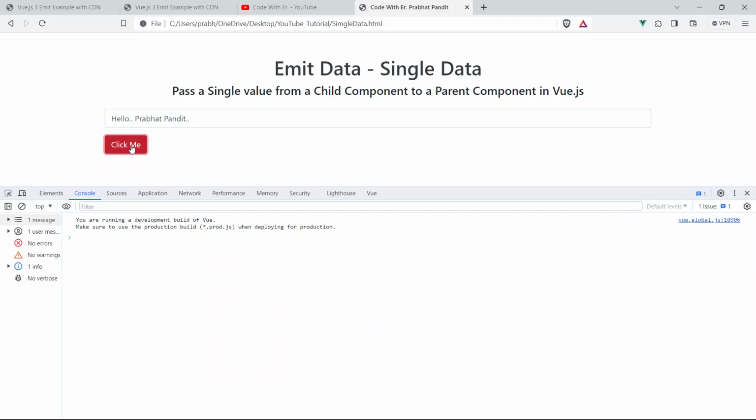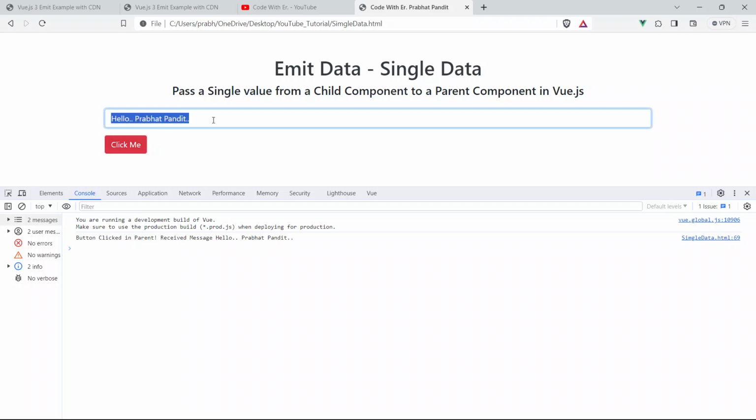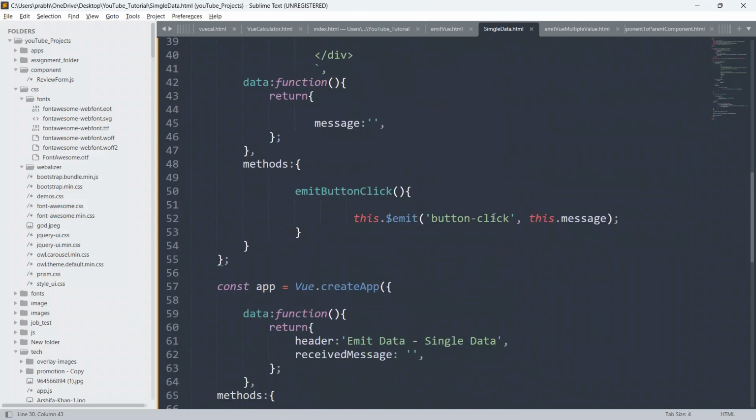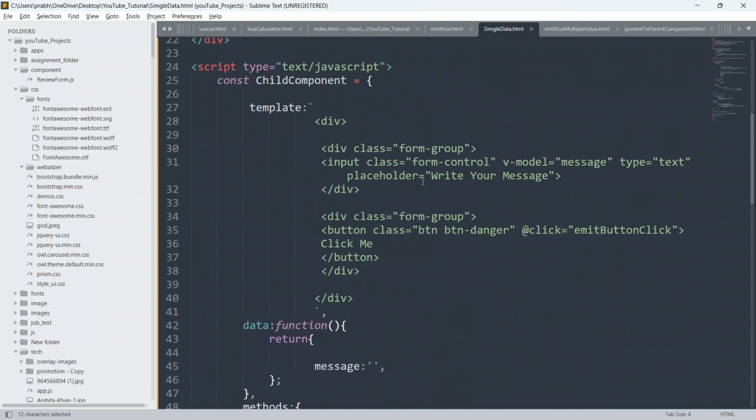See, boom guys, we got our message in the console: button clicked in parent, received message hello Prabhat Pandit. Whatever you write here will come as a payload to this button custom event. As you can see, I have defined one v-model also.